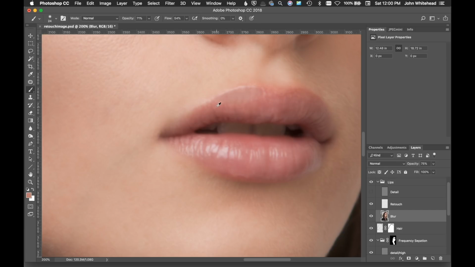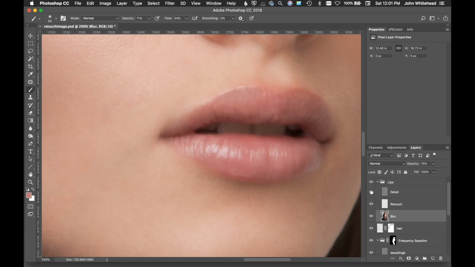We're going to have to saturate this because the way it kind of works, it's adding a little bit too much gray to it, and we're not going to be able to use that. You're going to see like this is grayed out, so we're going to have to come in here and change this color a little bit. And how we're going to do that is we're actually going to add an adjustment layer to this blur layer. Or if I was really smart, I would have done this with this retouch layer and did this one below, which would have made sense. But we're going to be good here, so that's pretty good.